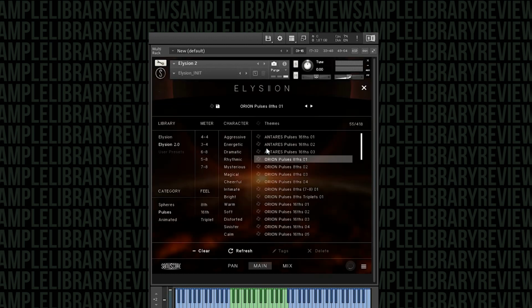Okay, we'll come back to the pulses in just a moment, but let's go a little bit over this preset browser just to kind of help you understand what's going on here. The categorization here is really well done by Sonuscore. You obviously can pick from the Elysion, the original Elysion library, or the Elysion 2. You can unclick one of these, and then you'll have the sounds from both the different themes, which are what these are, the themes that combine the five different sound layers.